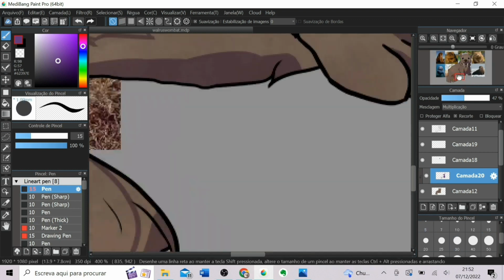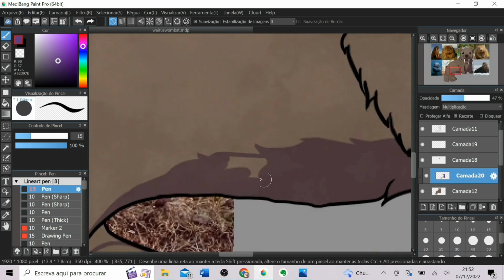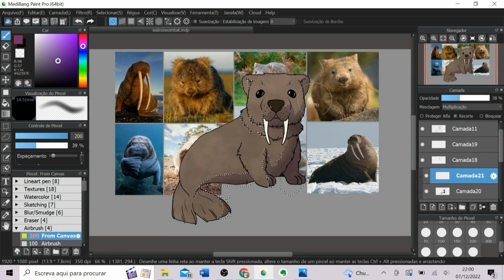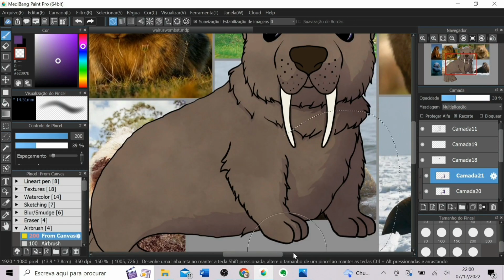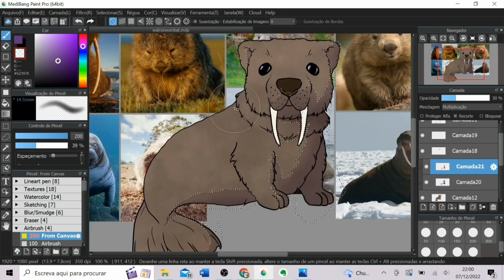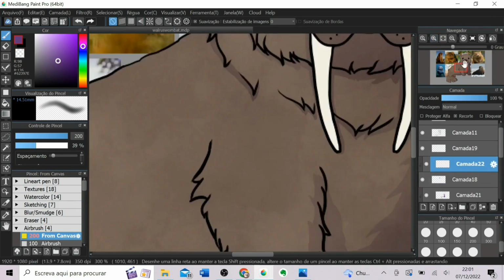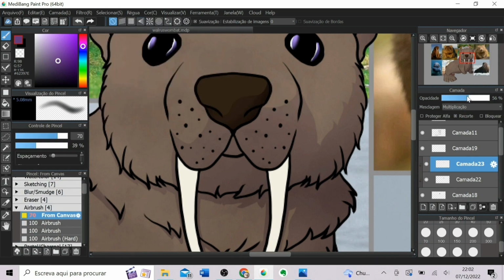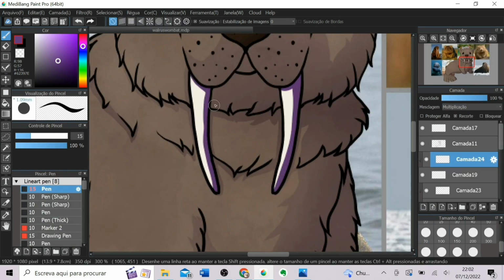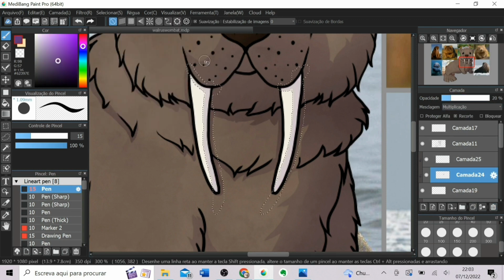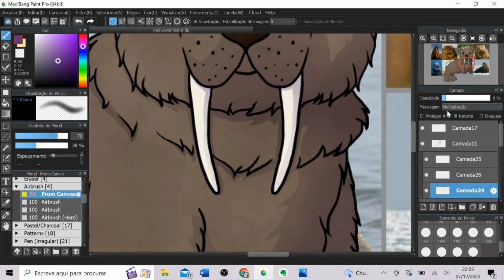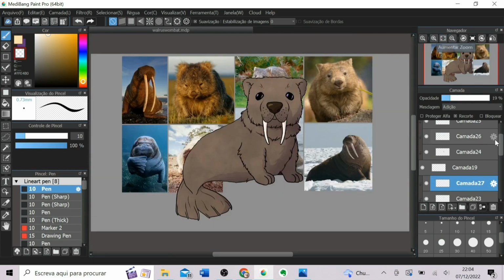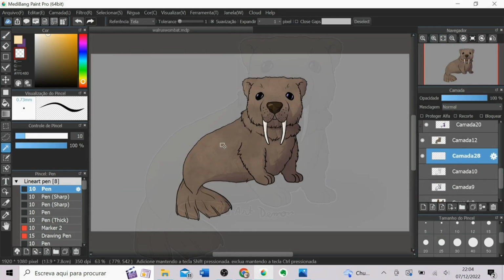Not everything needs to be cute and not everything can be cute, because in my story there will be some pretty terrifying monsters that I'm going to draw and I hope I have fun with it. There needs to be some scary dragons or something like that. But this isn't about the dragons, this is about the walrus and wombat. And again, if you have a name for this species, you can leave it in the comments down below. We are almost finishing this one. So here it is, the walrus and wombat.